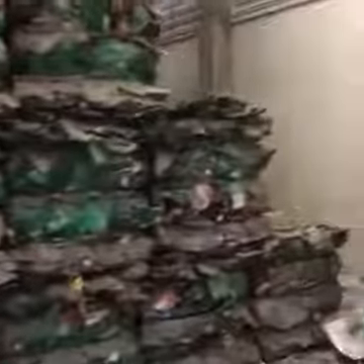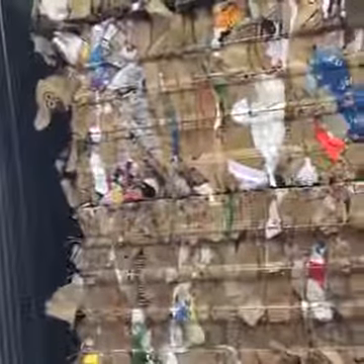This is where the really important stuff is — we need to start learning to reduce and reuse, because recycling is the last point and a lot of stuff we really do need to recycle properly. Coming through here, here's our baled plastic — that's our clear plastics, the milk bottles, and we've got our mixed plastics here. It takes 16 of these bales to make one Woman's Day magazine — because it'll be mixed with pure product as well since the fibres break down.